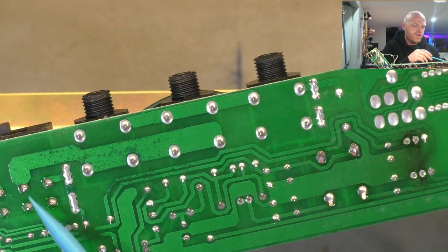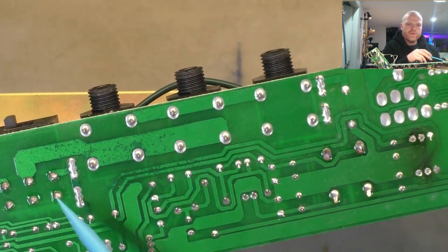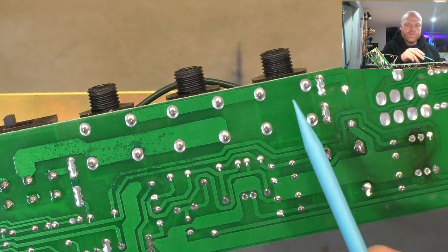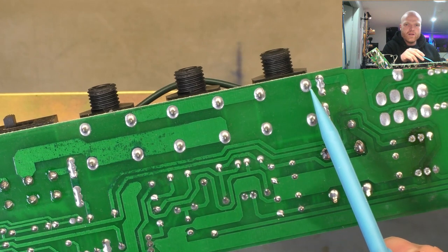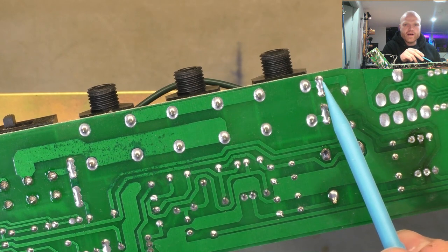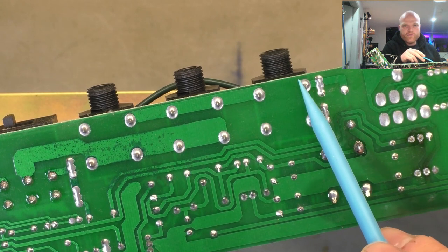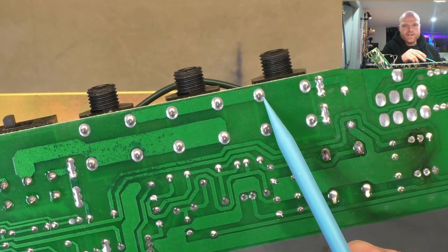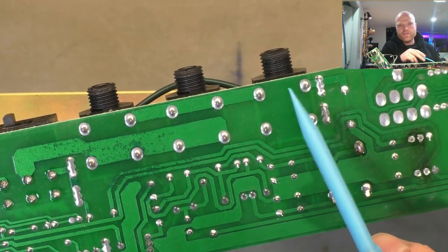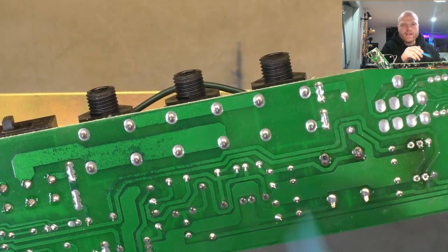Here's the switch that selects between your two impedances for these two parallel outputs, 4 and 8 ohm. And then here's your 16 ohm output. So this one here is the actual sleeve connection, and that's the ground coming back from the output transformer secondary. And that's got to go through the contacts of the jack in order for the ground to make it to the 8 and 4 ohms. So if that jack fails, it's like unplugging your speaker. You got no load on the output, and it can destroy stuff.